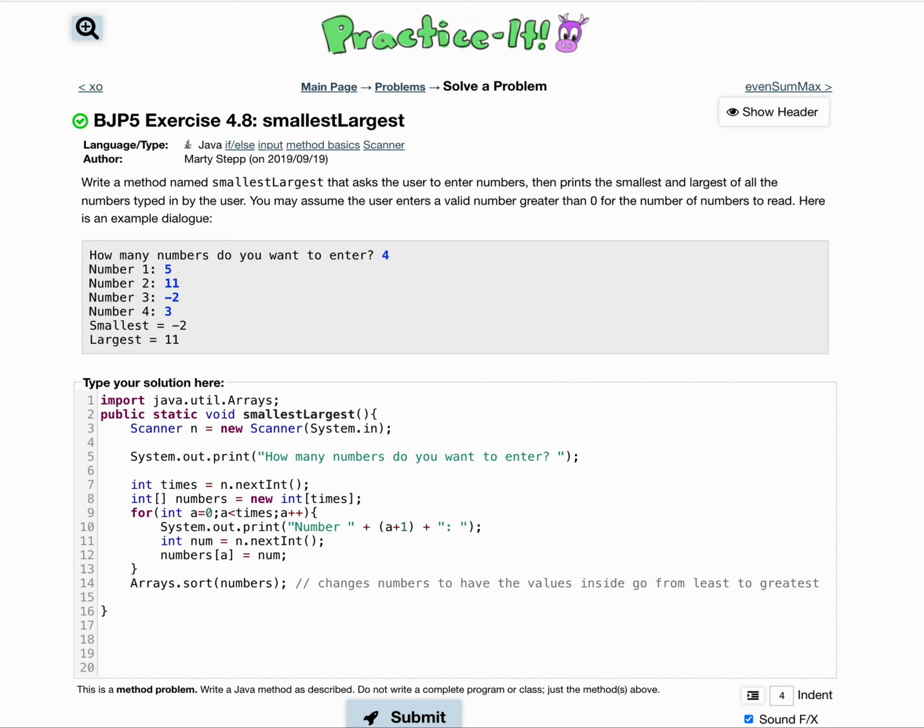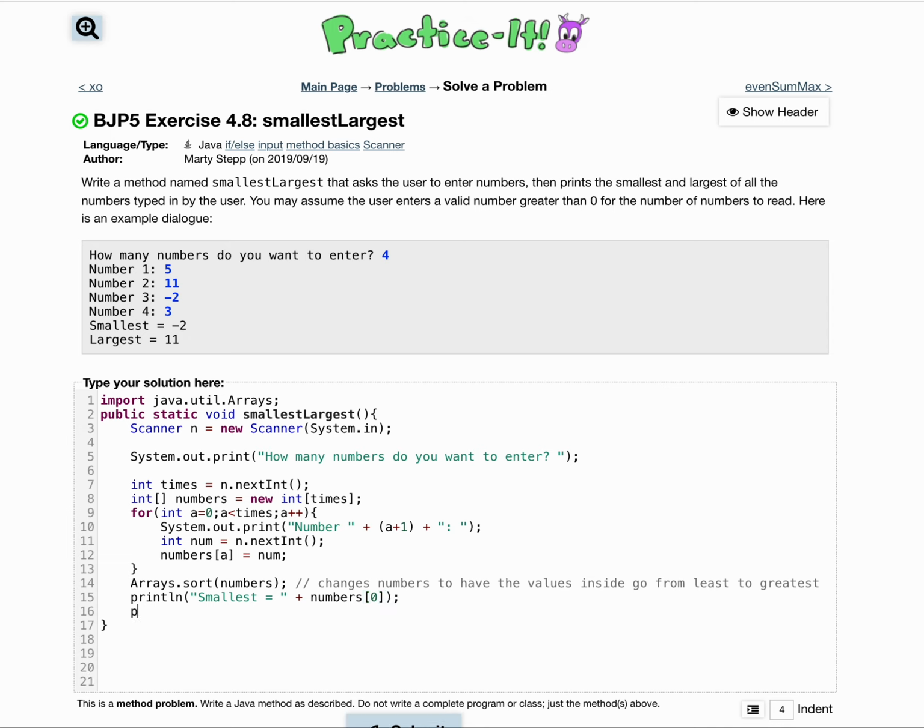Okay, so knowing that information, all we have to do now is basically print smallest and largest, right? So what we're going to do is println and do smallest is equal to, plus, and then let's get the first index of numbers, because that will have the smallest value.